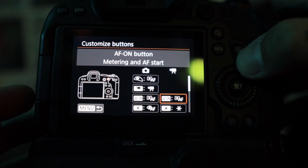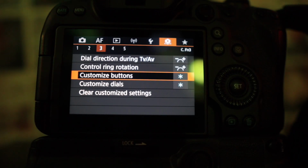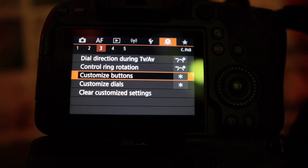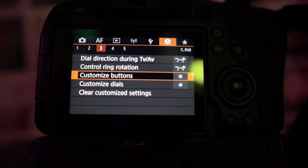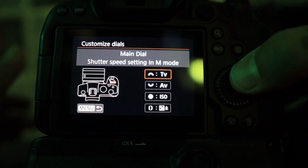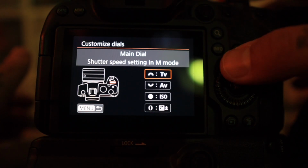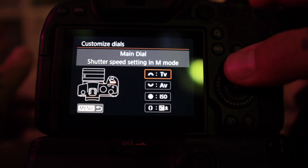Middle button. So this is where you're going to customize buttons that you use a lot. I came from Sony, I had custom buttons, everything, and these are just where I felt like I was using it. It'll take you a little bit of time to figure out those dials or buttons, but when you do, you got this, guys. If you like aperture up here or shutter down here, that's where you'll set that up.